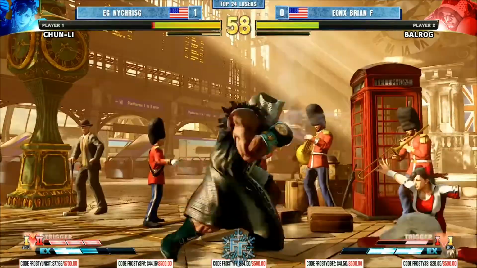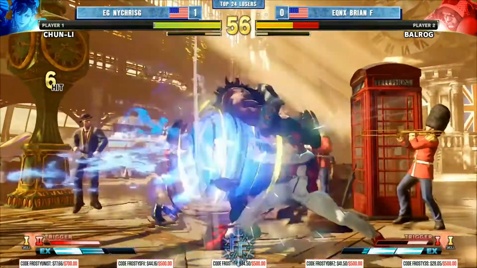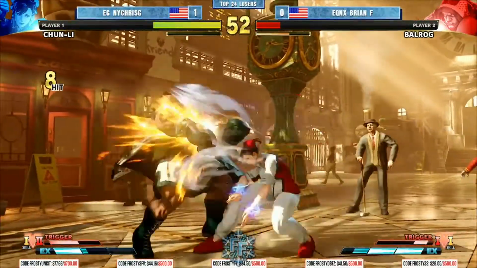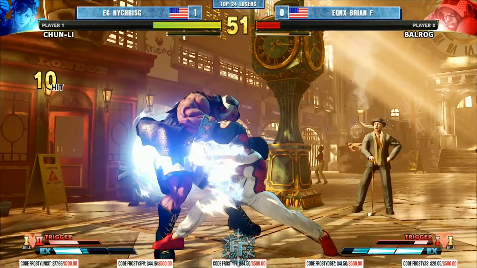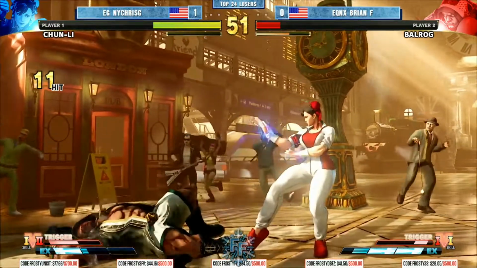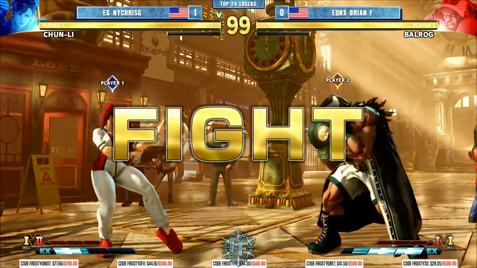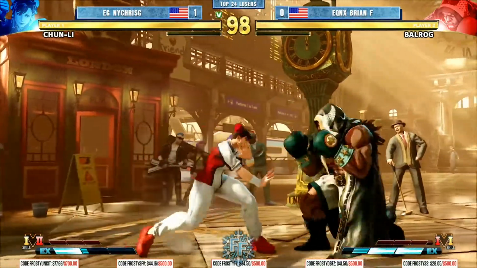Starting off the last game of the set in a very similar fashion to that of the previous game, Brian F finds himself again in a round disadvantage. With the threat of elimination looming, Brian F began the round with relentless pressure, constantly smothering Chris G's Chun-Li, taking down her life just below half within just 30 seconds of the round.